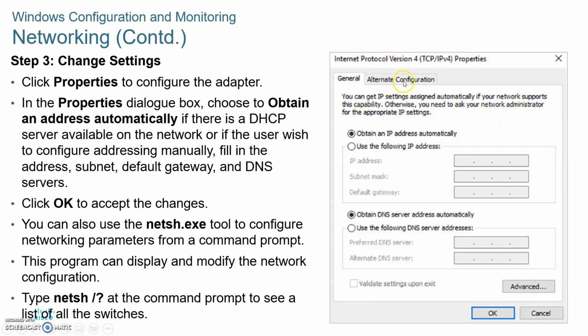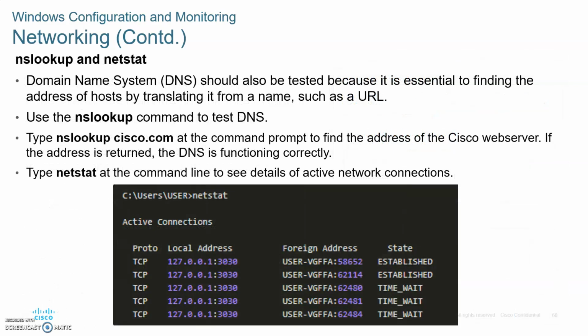And remember, there's always a tab that comes up here that says alternate configuration. So if your computer does not find a DHCP server, it will immediately go to the alternate configuration. And most likely, if you haven't touched this, it gets the APIPA address, the automatic private IP address, an address that starts with 169.254. So if you ever type ipconfig and you get the IP address 169.254, that means your computer did not find the DHCP server for whatever reason. Okay? Again, we'll play around with this a lot.